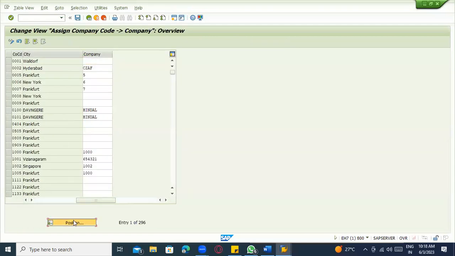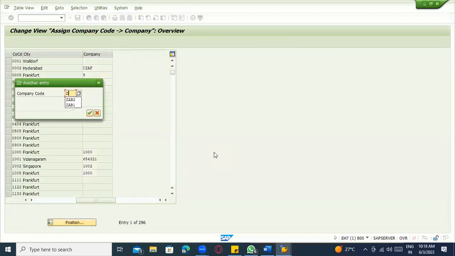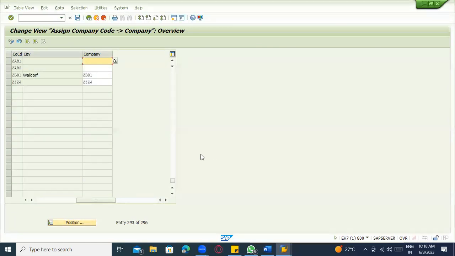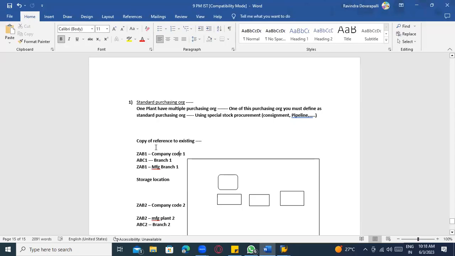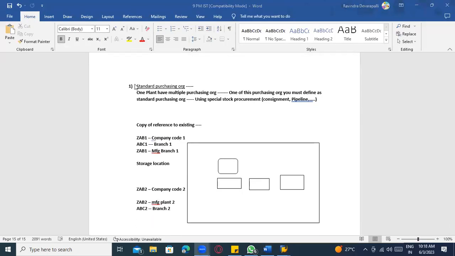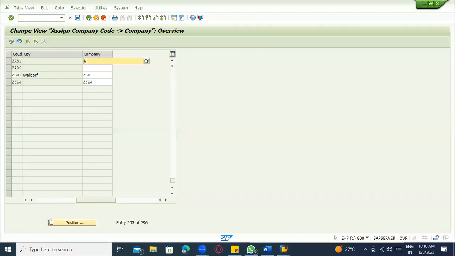What is the company code which I created? ZAB1. That ZAB1 is the group of companies which is assigned to ABCD, which I just created. Like this, ZAB2 also belongs to ABCD only. Clear? So one company has multiple company codes.